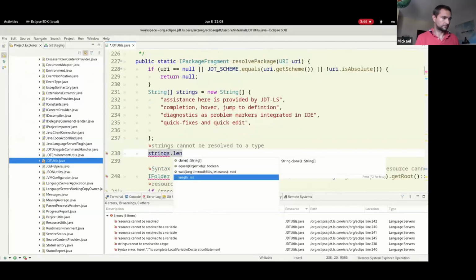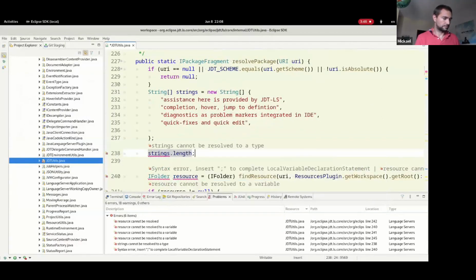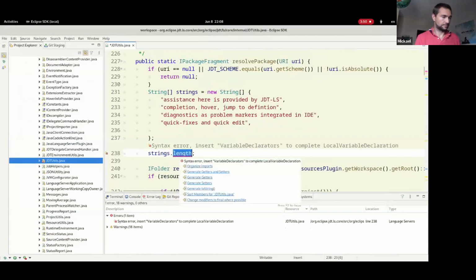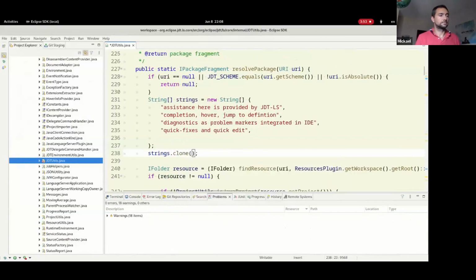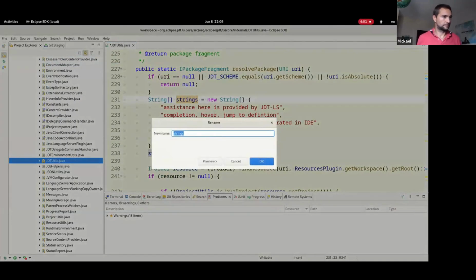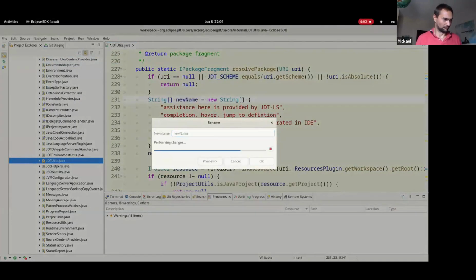There are some other operations, as most LSP operations are actually supported in Eclipse IDE. For example, you also get support for rename using the JDTLS language server, and rename just works.